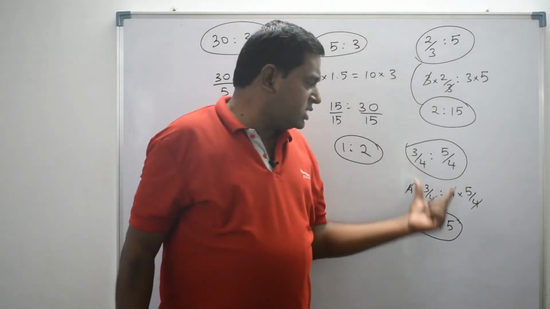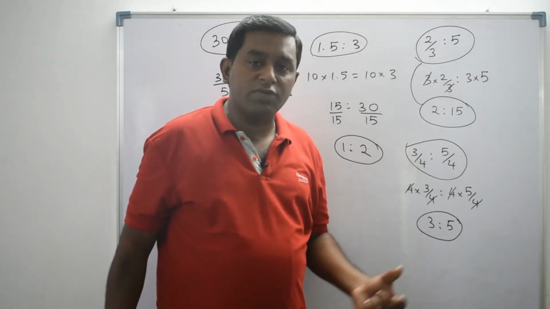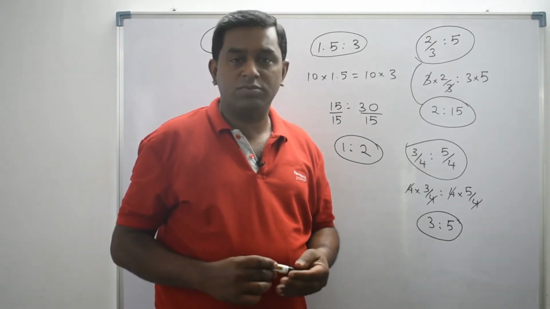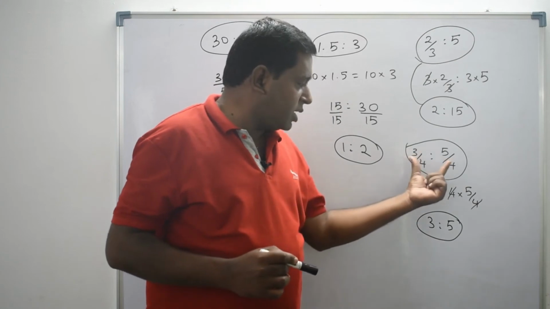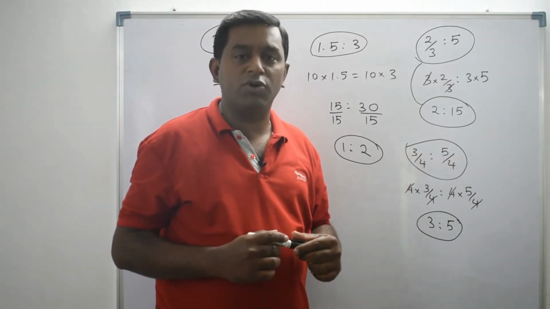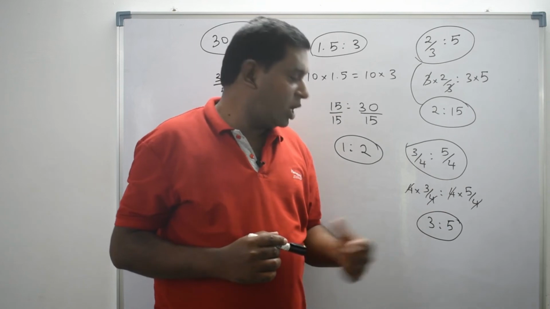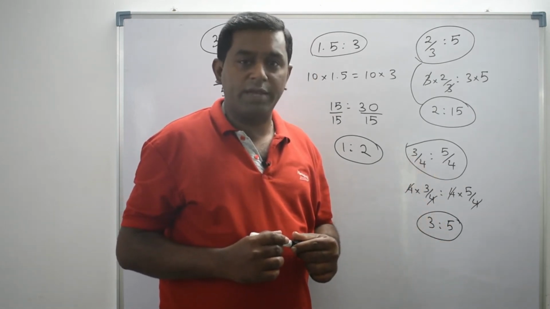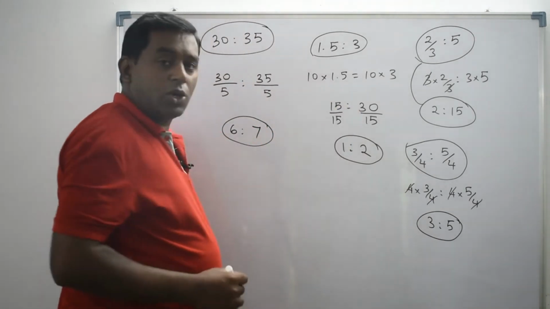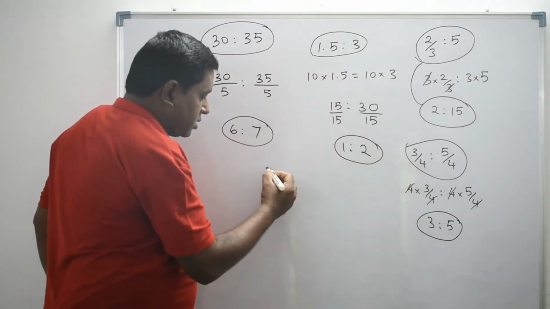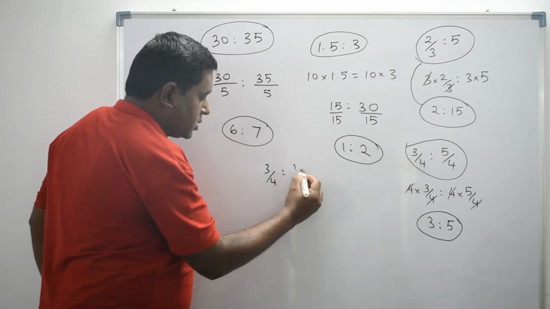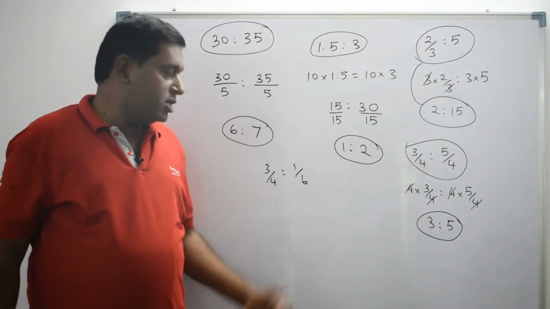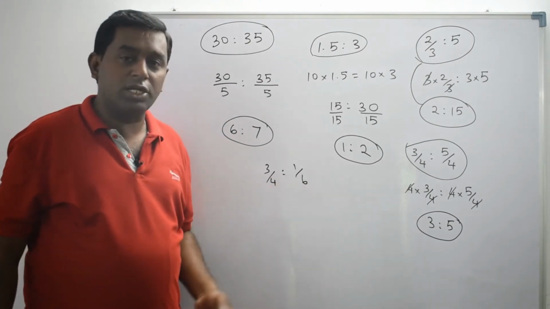In this case, easily we have converted both the terms of the ratio into integers, which is multiplied by 4, because in both the fractions we have the same denominator 4. So we multiplied both the terms by 4 and we got both the terms of the ratio as integers, that is 3 and 5. In case the denominators are different, what do we have to do? Let's look at an example. Okay, in this ratio, the two denominators are different. Here the first denominator is 4, the second denominator is 6.